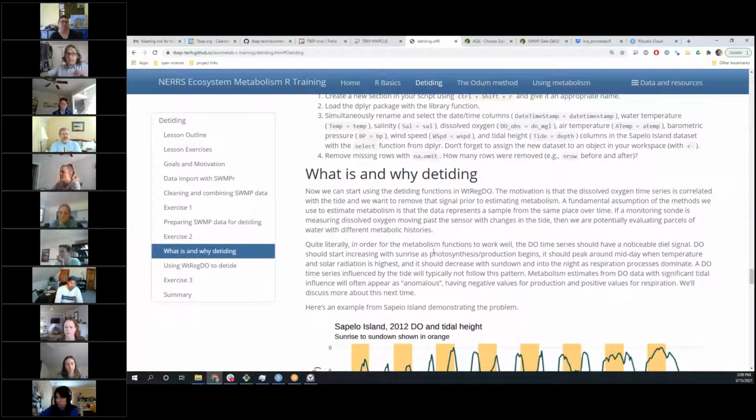More importantly, what tide does at a literal level is it really screws up the calculations for estimated metabolism. So these metabolism functions, at least the method we're using, assume a diel daily curve for DO that essentially starts to go up as the sun rises. It maximizes around mid to late day, and then as the sun goes down, DO starts to decrease and eventually goes to a minimum very early in the morning as respiration processes dominate. If you don't have that curve, you can't calculate metabolism because you get wonky numbers, because it's based on an integration of that curve.